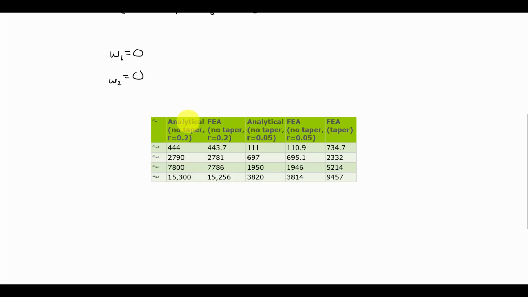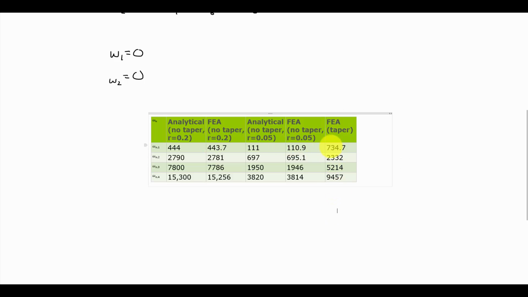And what we see is, let's say that we have no taper, but only the large radius. The analytic and the FEA versions are in agreement for the most part. We could have probably run a little bit more FEA, and also with the analytic, keep in mind that I am using those beta values that have a little bit of imprecision in them. But more or less, everything the large diameter or large radius agrees with the analytic and the FEA method. Same is true with no taper, but everything is the smaller radius. The analytic and the FEA are in agreement. And then we have what we got here where we do take into account that taper.